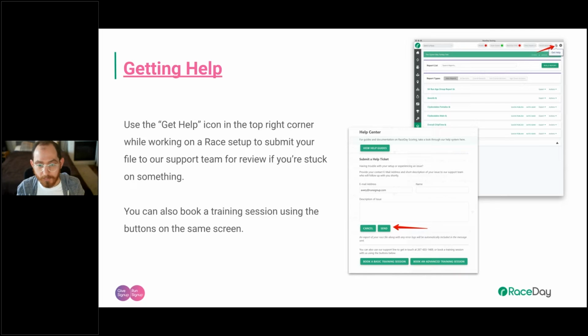All these requirements are very unique for a lot of these events and complicated sometimes. So try and get ahead of this, try and set things up as early as you can, and get help when you need it as soon as possible so we can get you pointed in the right direction.